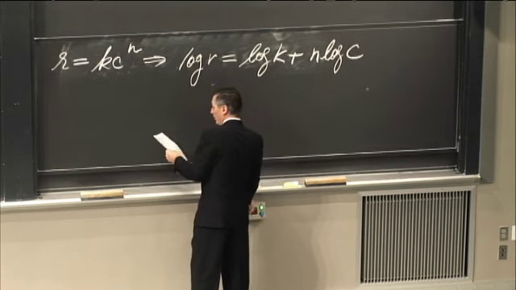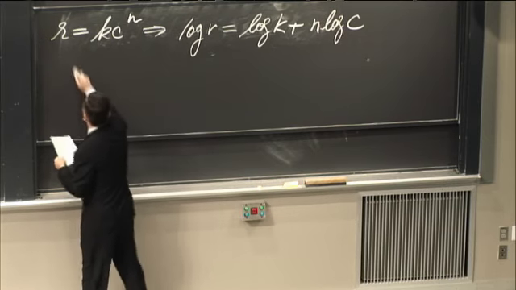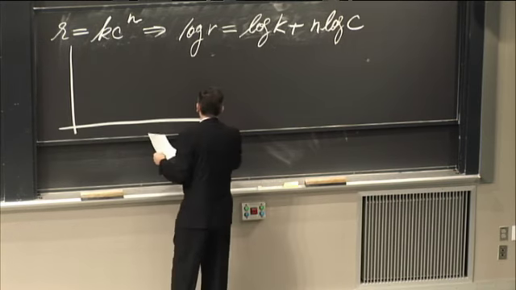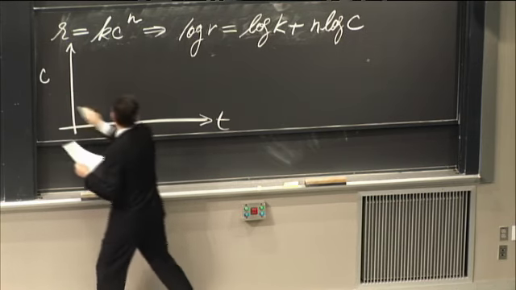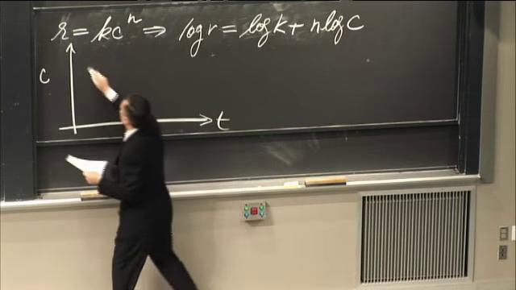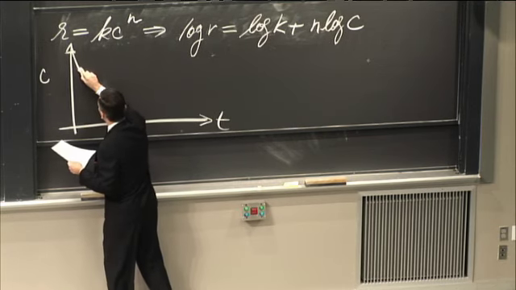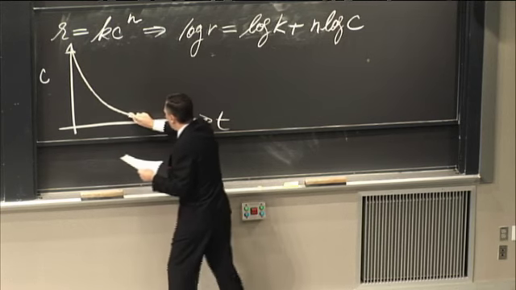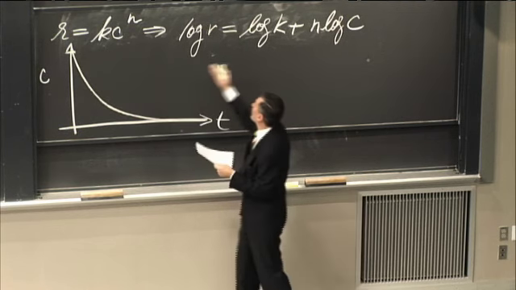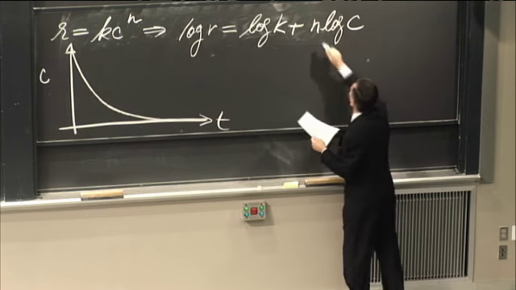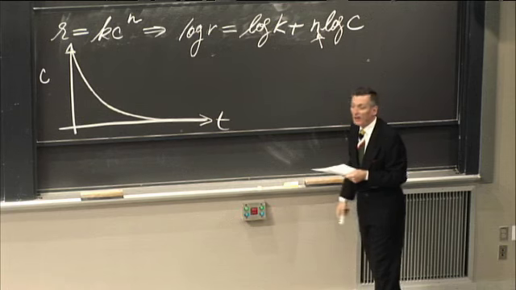And then what happens? Well, let me show you. So let's say we've got our data. We start off with this data set like so. So this is concentration versus time, and we end up with this. You know, it comes down, down, down, attenuates. Remember, what are we trying to do here? We're trying to take this data set and figure out what is the value of n. We're trying to determine n.